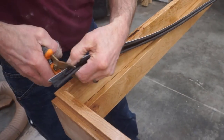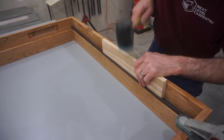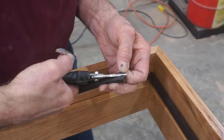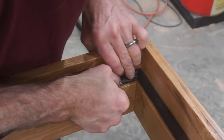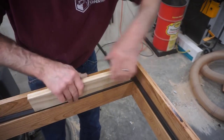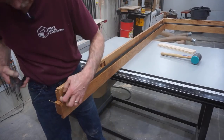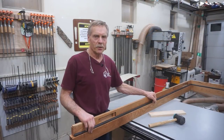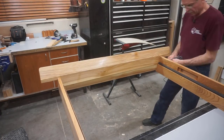I might as well slip the weather strip in while I've got the door jamb laying on the bench. After cutting the weather strip to length, it takes a little coaxing to get the barb started in the groove, and then I'll tap it into place with a softwood block and a rubber mallet. To get the best seal on the weather strip at the top corners, I snip back the barb about a half an inch and then miter the foam part of the weather strip before tucking it into the groove and tapping it home for a perfect fit. I removed the threshold again because it makes trimming this weather strip to length so much easier and more predictable.